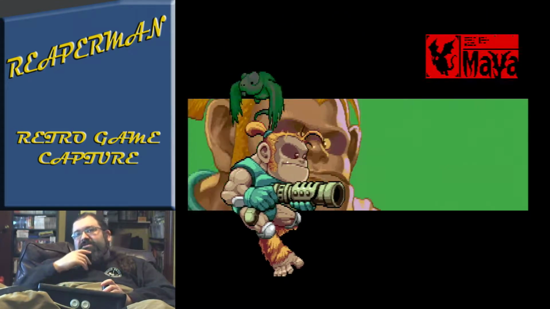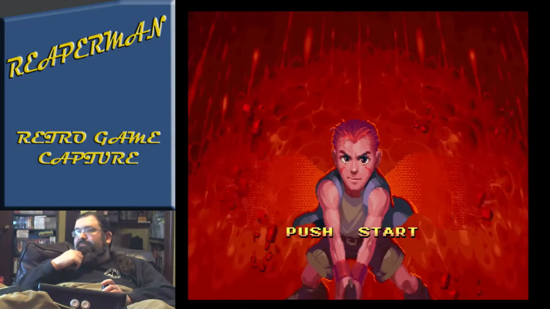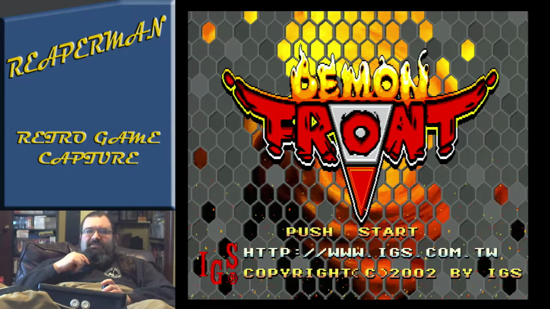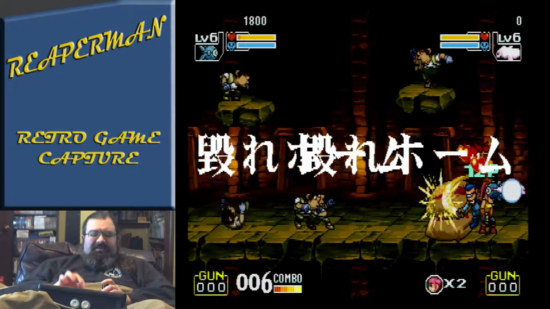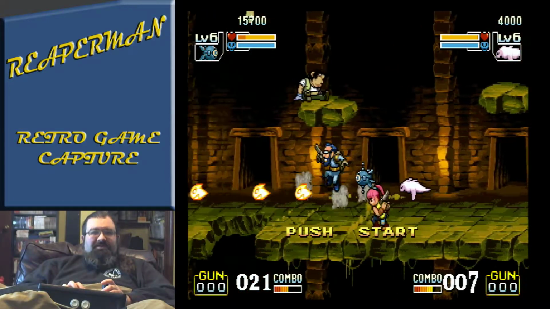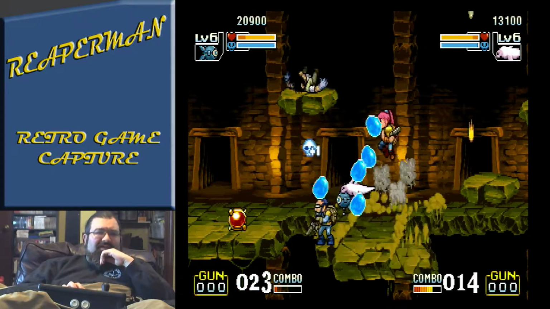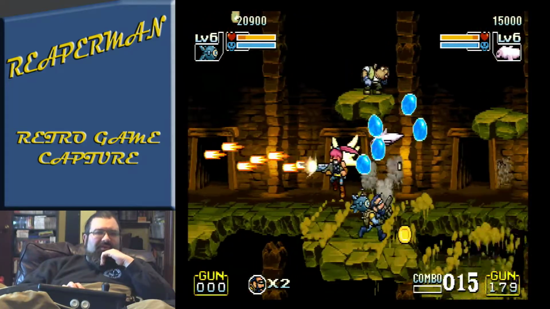Now, Demon Front, as you've probably seen here, is a run and gun, pretty similar to the Metal Slug series, and it takes a lot of inspiration from it with the overall art style. But like Metal Slug, it's a three-button game, though the buttons work a little differently. In this game, the A button is your shoot button, much like in Metal Slug, but it's also a button you use to charge up this little hovering satellite pet, and then you can throw that at enemies, and they all work a little differently.